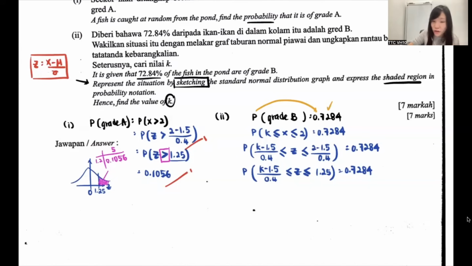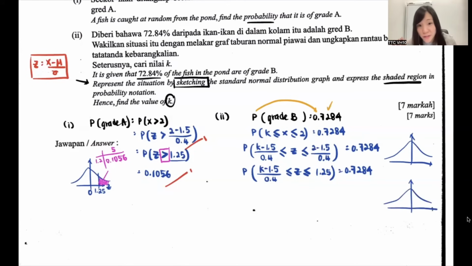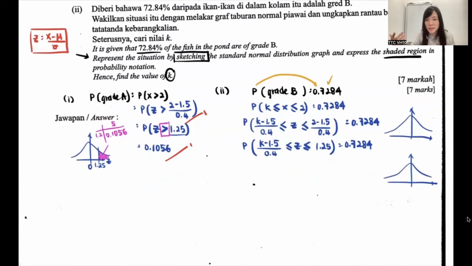So how to draw 2 graphs? Okay, my dear, look. So you can draw like that. Like this. Okay? We see which one is correct first, my dear. Maybe no need to draw both lah, but now I check for both lah. So now, your Z got 1.25, isn't it? 1.25 is on the right side because it's positive, correct? Then, the problem is you're not sure about this. This one can be positive, can be negative. If it's positive, it can be here: K minus 1.5 divided by 0.4. If it's negative, it will be negative, bracket, K minus 1.5 divided by 0.4.